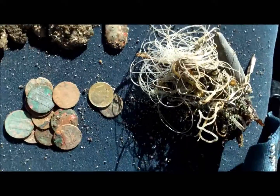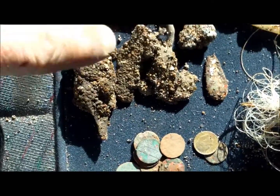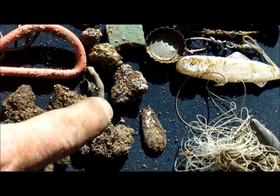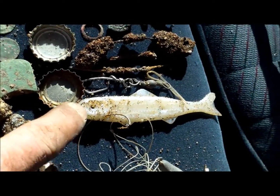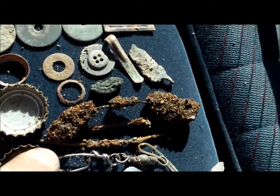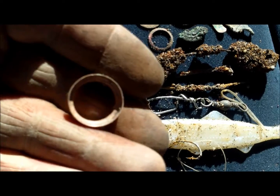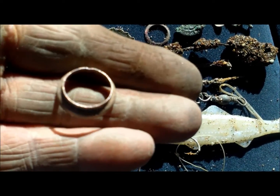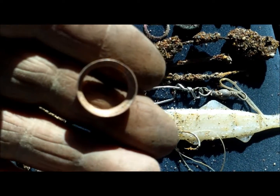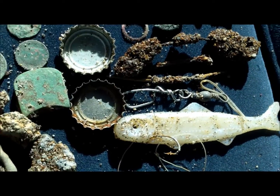Okay guys, roundup time. Got a fishing string and a sinker, a piece of iron, some chunks of lead, a spinner, a fishy with a hook in it, a couple of nails. I got this and I thought for sure it was a ring when I saw it in the scoop, so if there's something like that down there, maybe there's a ring down there too, so I kept at it.